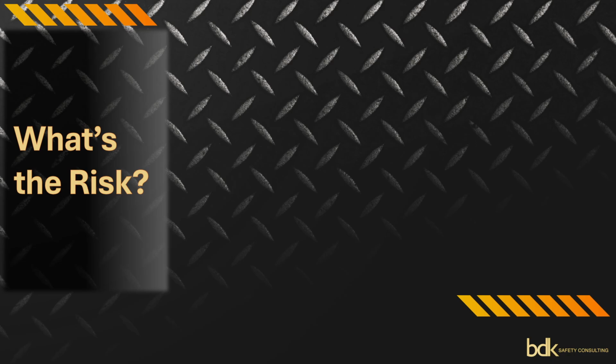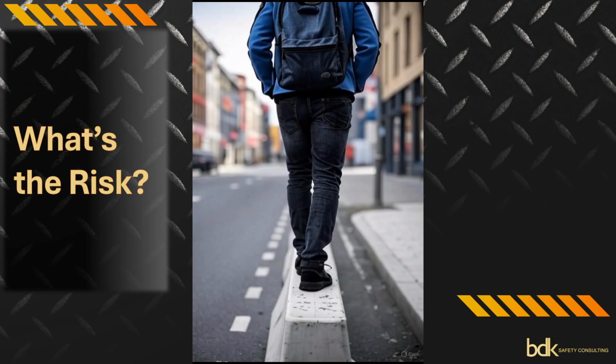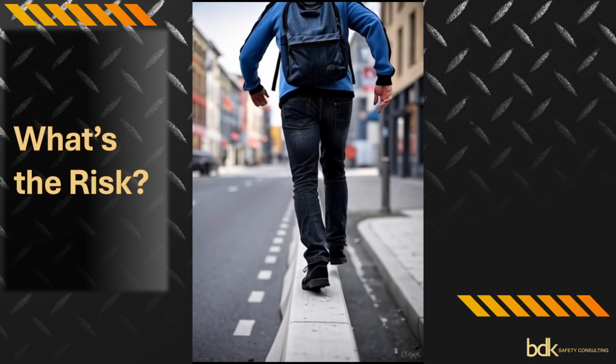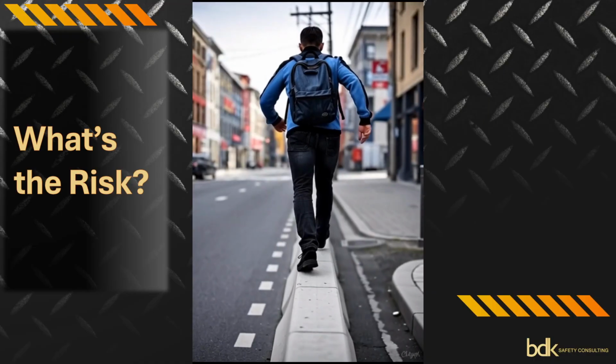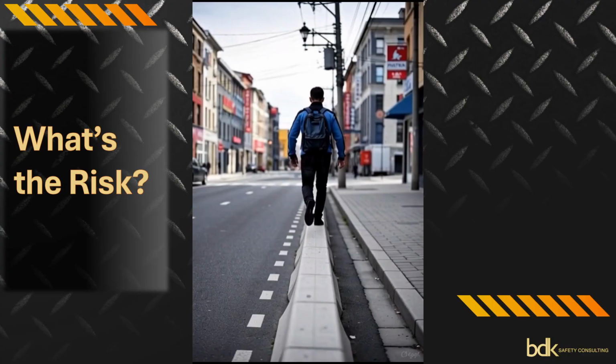Here are two quick scenarios to show how this works. Number 1, I'm out for a walk and see that the city crews have put up some Jersey barriers on the side street I usually go down. I decide to hop up and test my balance. No traffic, no ditches, no worries. Just my familiar neighborhood.